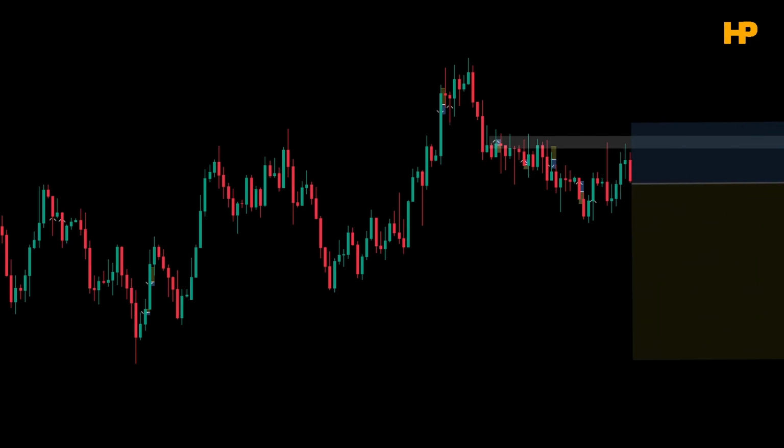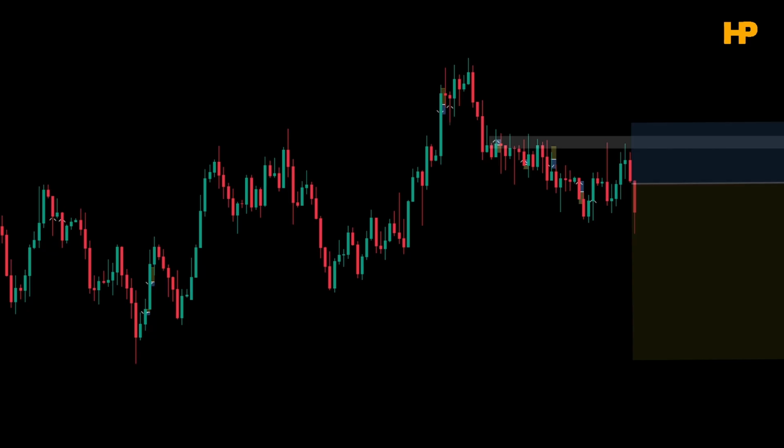We can take a sell trade only after the next candle breaks the low of the confirmation candle. As we anticipated, the next candle breaks its low and we enter the sell trade. Stop loss can be placed in three ways. One is above the resistance, second is above the confirmation candle, and the third is just above the entry candle. Up to your risk, you can take any of these. And obviously our target is placed at the support.